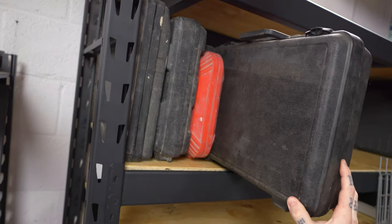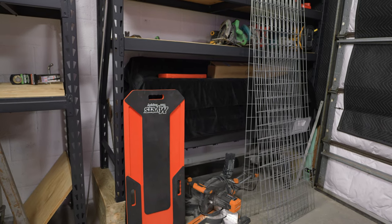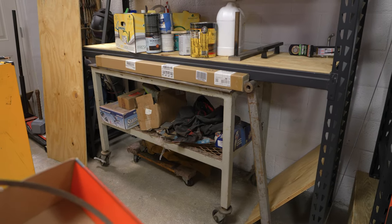So much better now. I don't love the spacing of the way this shelving unit turned out, but it's because I wanted to be able to tuck that large format printer underneath of it and out of the way. It needs to be safe and covered when not in use. And then underneath the other one is my welding bench. Again, tucking that underneath, trying to make the best use of this space that I can.